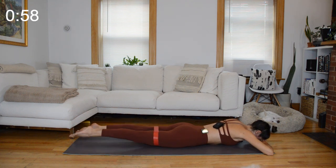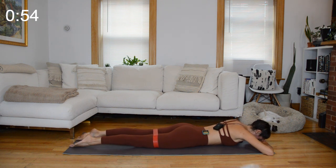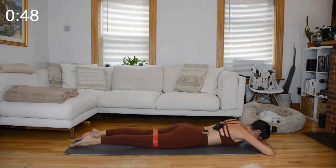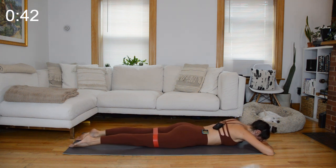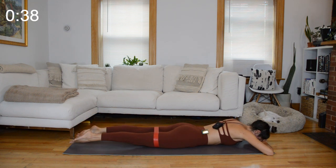All right, let's go. Both legs lift, press out, resist in, and lower. So notice, are you getting the glutes to fire? I'm having a hard time getting my left side glutes to fire in this one. That's okay. We have good days. We have challenging days. Days are different. Sides are different.